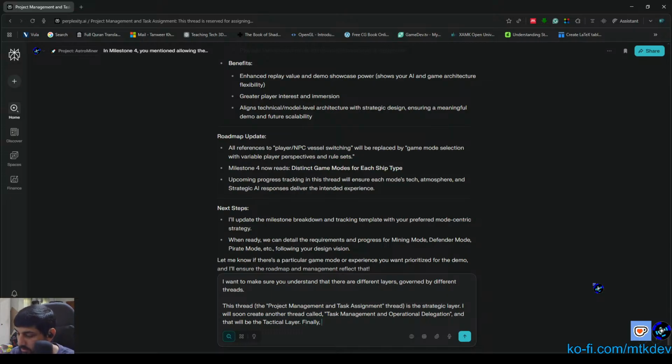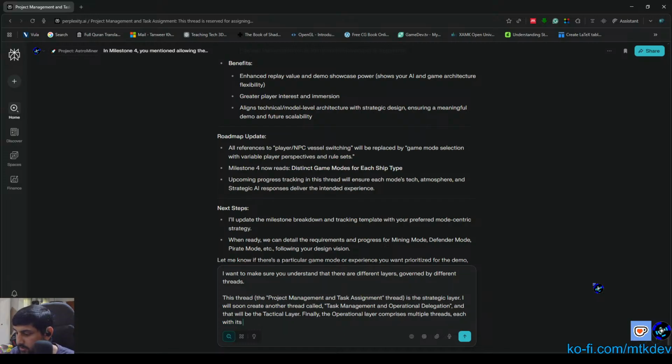Finally, the operational layer comprises multiple threads, each with its own specialization and purpose.